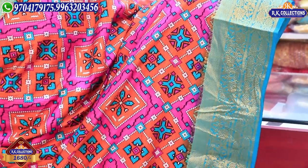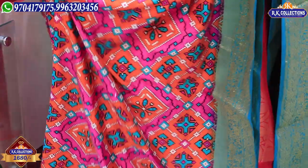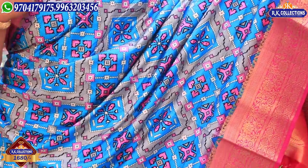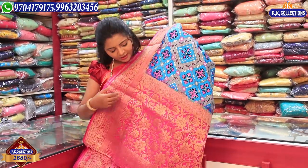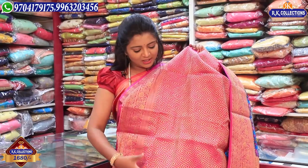We also have blue, pink, magenta, orange, and blue color combinations with design highlights. This is highly detailed work priced at Rs. 1680. We also have sky blue combination, and in terms of silver and gray color combination with a green middle part. I also highlighted black and gray mix and pink mix. We have a milk color combination with three borders in pink color combination, half meter blouse in pink with golden color. The best price is just Rs. 1680.